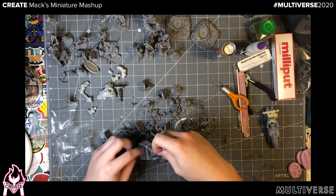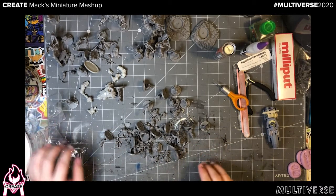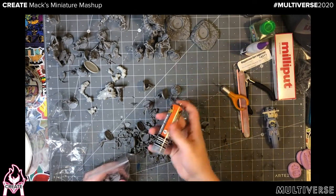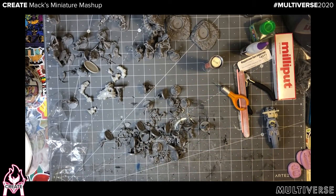And then afterwards, I'll show you a little bit of work. I'm going to show you how to do the basic kit bash of just taking bits and pieces and gluing them together to make a unique character, and then I'll show you how to kit bash with epoxy sculpt, which is adding on additional sculpted elements to your designs.